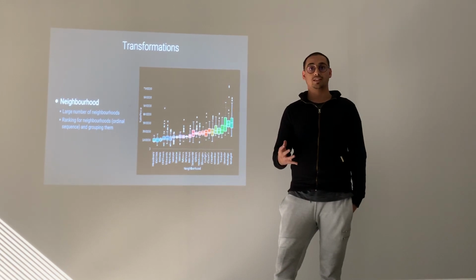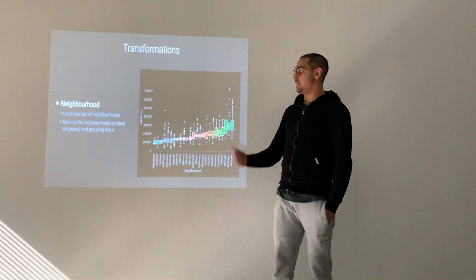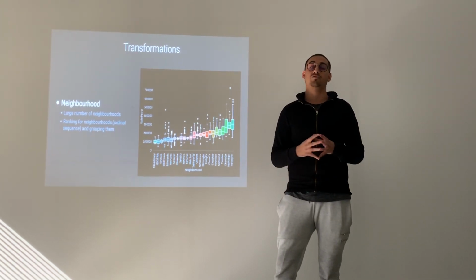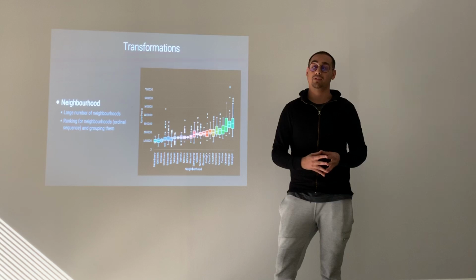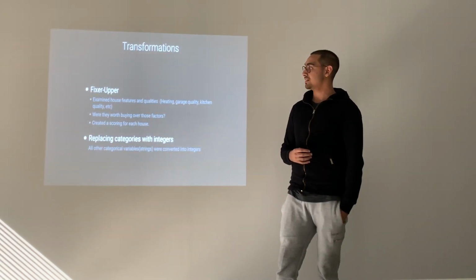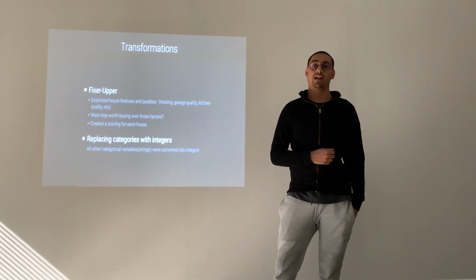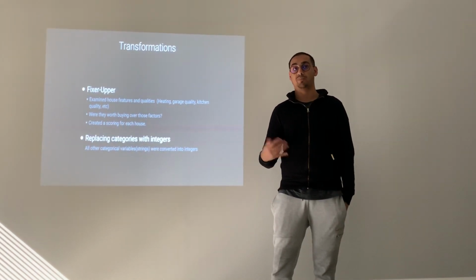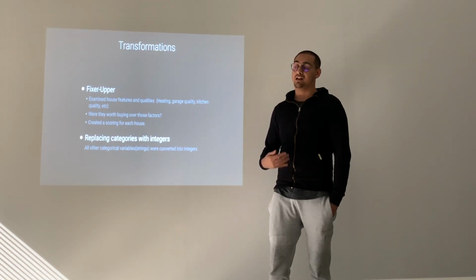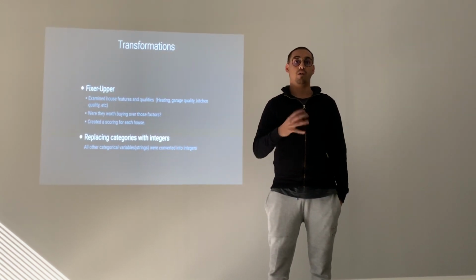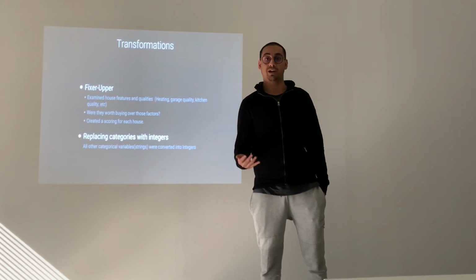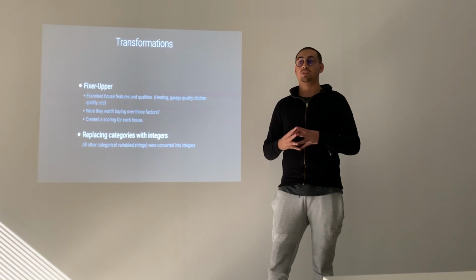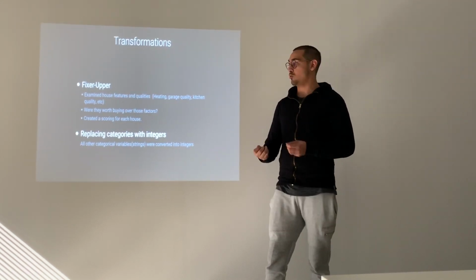One of the important transformations was neighborhood, because neighborhood had a lot of categories, and we needed to see how all the neighborhoods fitted into the sale price. The next thing we looked at was whether the quality was important enough to make a house a fixer-upper. Essentially, was the house worth buying to fix up, or was it too poor a quality to market at such a good price? That's where we created a scoring system so that we gave each quality of the house a score.